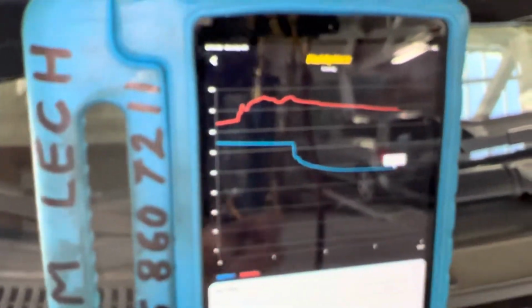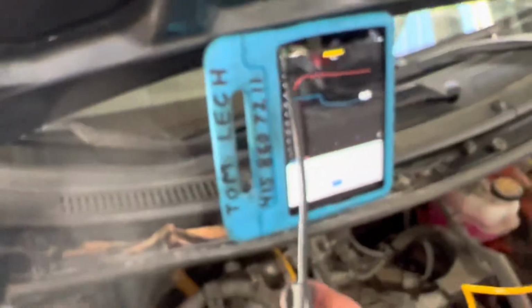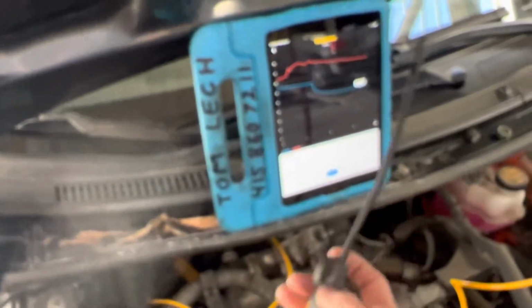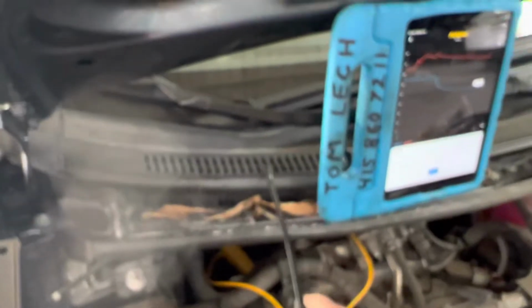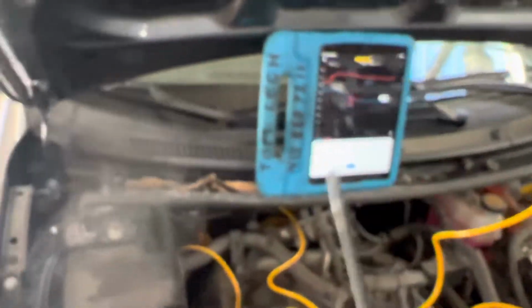I'm letting you guys just watch this. 36.9, so we're about leveling out now. It's probably not going to get any colder than that. Let's take this temperature probe and put it in the vehicle, because the load over the evaporator is not this hot air going down here, since this is shut off because of the blend air doors. I have it in recycle mode. So let's see what the cabin air temperature is.